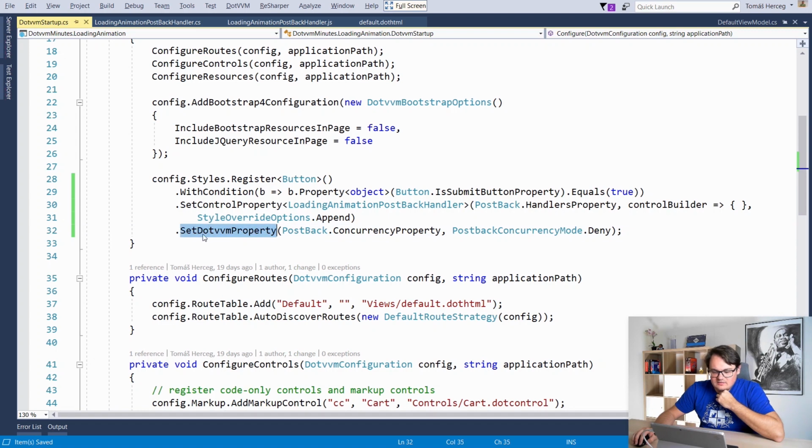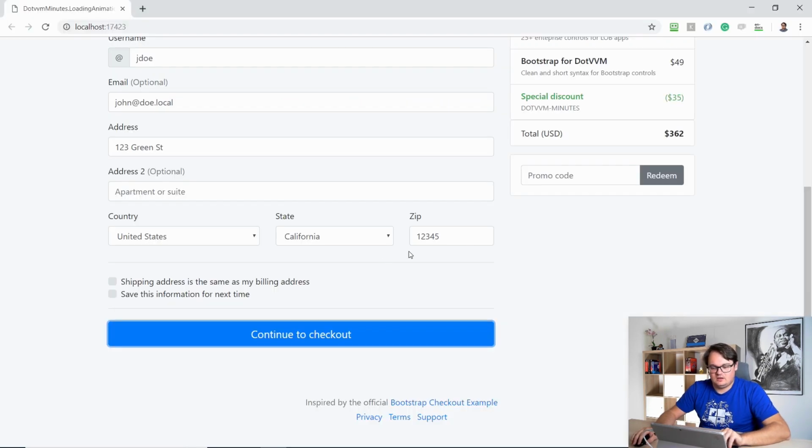And also I will set a DotVVM property, postback concurrency, to deny. So basically I'm doing the same thing as in the markup, but this will apply to all submit buttons across the entire application. So it's quite convenient way to apply some global rules in your website.